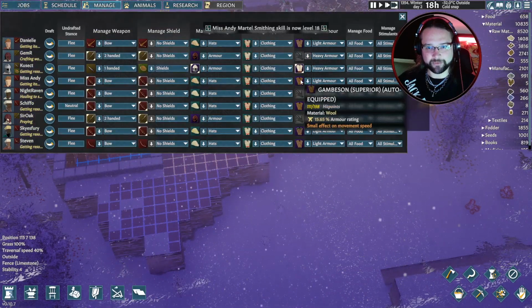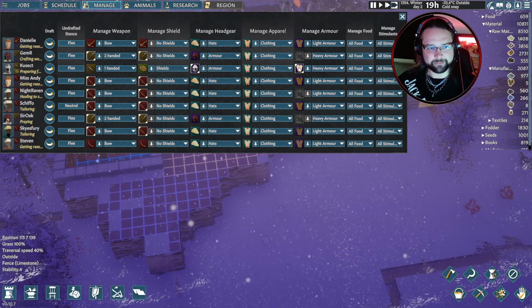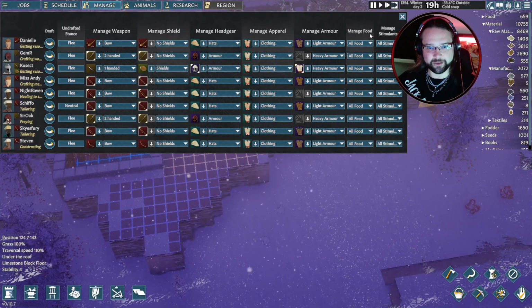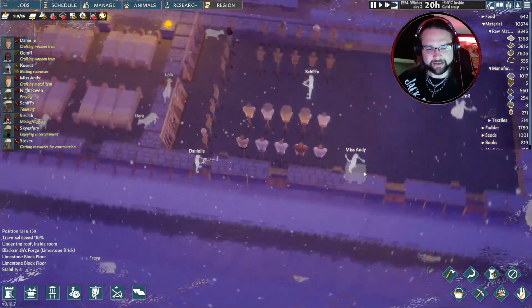But that's mainly because I want everybody wearing armour. Look at all the light armour they're wearing already. That is awesome. Well, 3 of them are melee anyway, which kind of negates the awesome little bit. Oh yeah, these guys are meant to be wearing heavy armour, so they're not even wearing anything. Are you telling me we've got no metal armour at all? Yeah, that's what they're telling me.